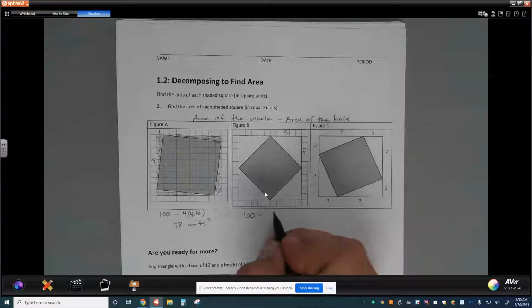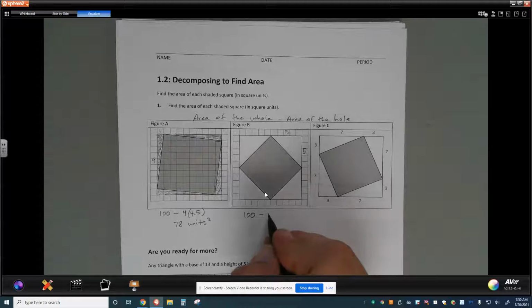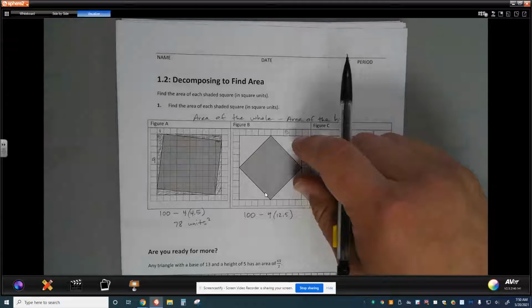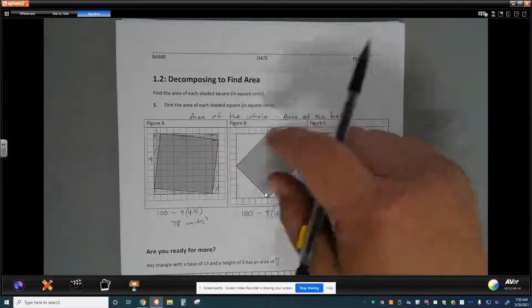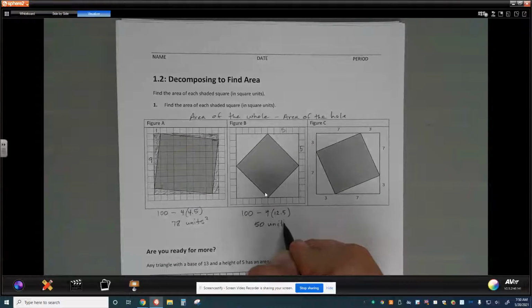And if we subtract the values, half of 5 times 5 is 12 and a half. I have 4 of those regions that are 12 and a half. I know that 2 of them together are 25, so this is 100 for the total, minus 50 and minus 50 to give us a total of 50 square units.